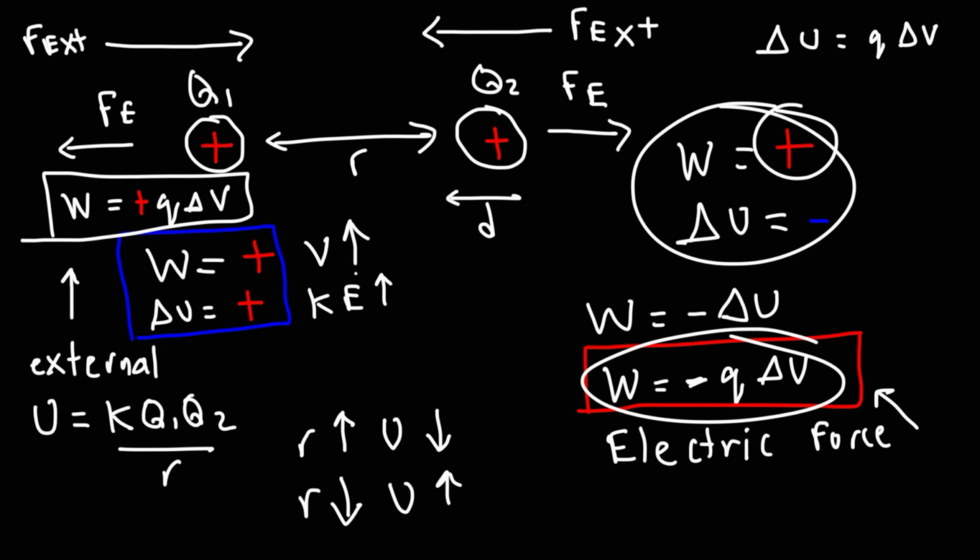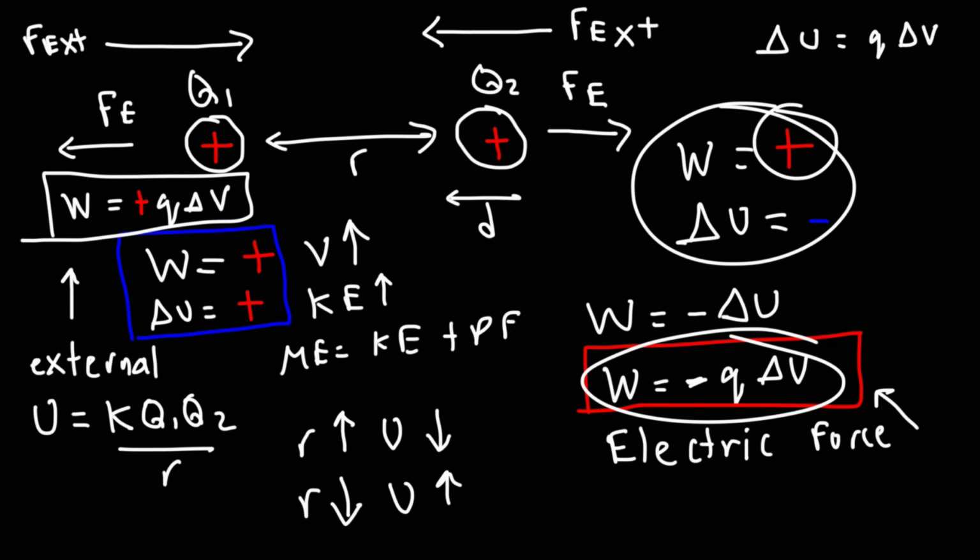Now, since both the potential energy and the kinetic energy can go up, energy is not conserved here. The mechanical energy is not remaining constant. Since both of these are increasing, the mechanical energy, which is the sum of the kinetic energy and the potential energy, is going up as well. So thus the external force is a non-conservative force. It doesn't keep the energy of the system constant because it's adding energy to the system.